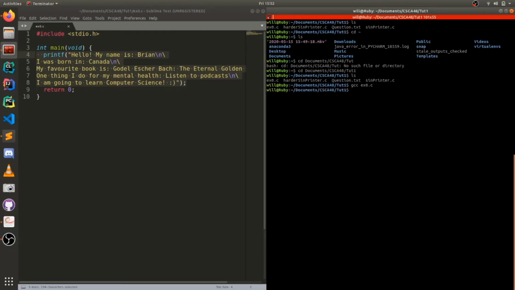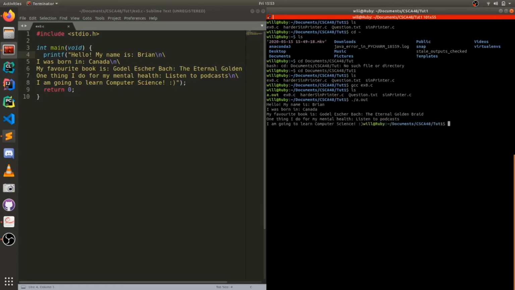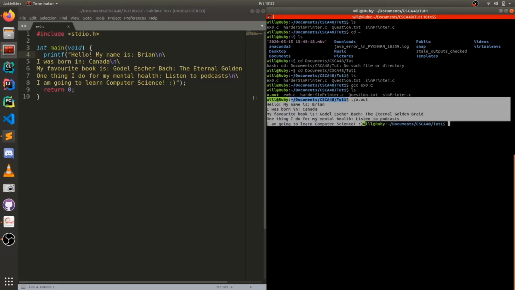Once we run this, we will create an output file. We currently do not see the output file, but if we list out all our files again, we'll see that there's a new file, a.out. This is our output file, this is our executable, and this is automatically named a.out unless you give it a separate name. So I can run this a.out file by doing ./a.out. And just like that, my code has run and giving me my output.